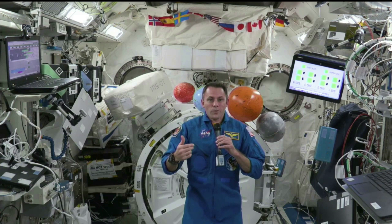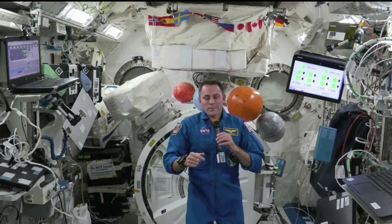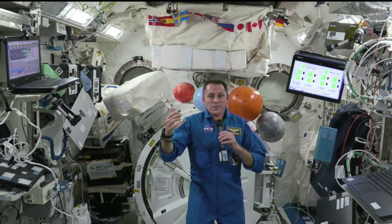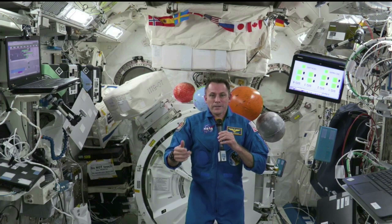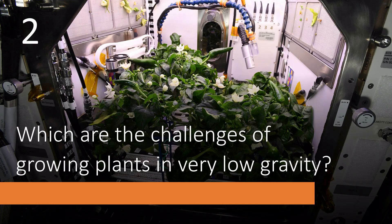We've got another plant experiment called Plant Habitat. That one is about to start running. I did a lot of the work just getting it set up — there's a lot of hardware stuff going on, and we had some troubleshooting and workarounds we had to do, which was really fun working one-on-one with the ground team and the principal investigator to make sure we could make it work. That experiment is going to be studying epigenetics and how, or if, some of these changes make it from one generation of plant to the next, to maximize our ability to do this in deep space when we leave low-Earth orbit. These kinds of technologies sometimes by accident also have direct applications on the ground.